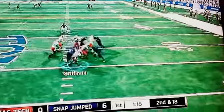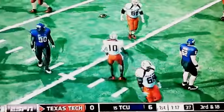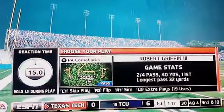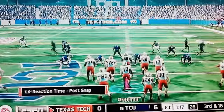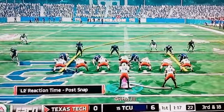Drops back to pass. Oh. Well, when you feel pressure like that, the worst thing you want to do is just throw the ball into coverage. He got away with one right there. He's very fortunate. Next time, he should just throw it away out of bounds. Third down now, and they need to get it down to the 30. This crowd in full throat right now.